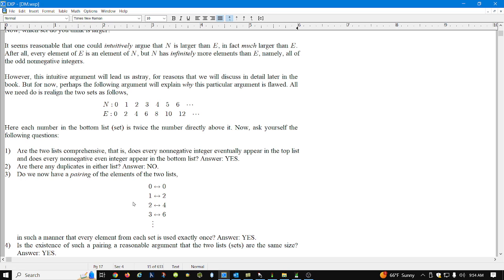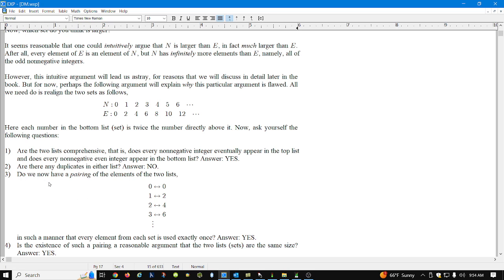Now, this is an infinitely long list, but the point is that if you pick a particular non-negative integer, sooner or later you will be writing that integer down. Same thing for E. Every non-negative even integer appears in the bottom list.